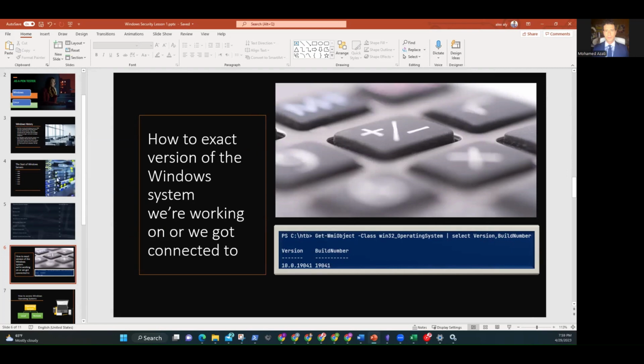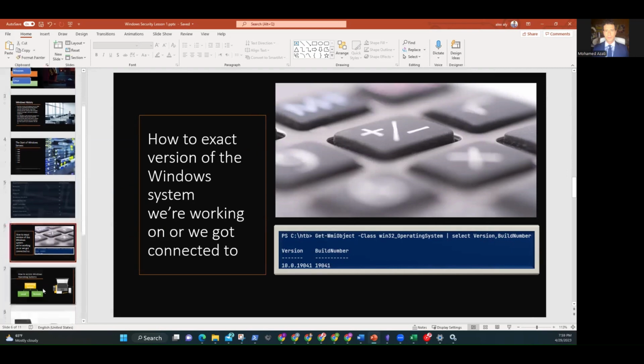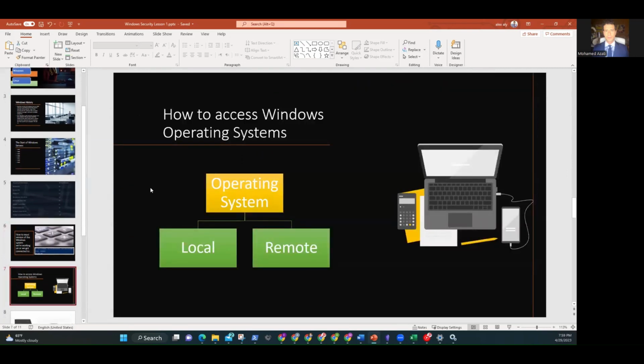And if we're talking about operating systems, there are two ways to get connected to the operating system. The first one is local, the second one is remote. How can we explain local access to the operating system?